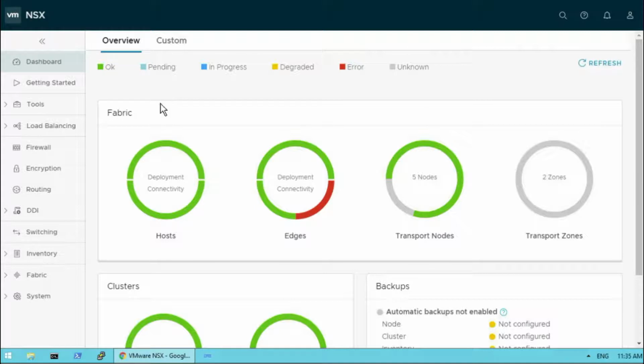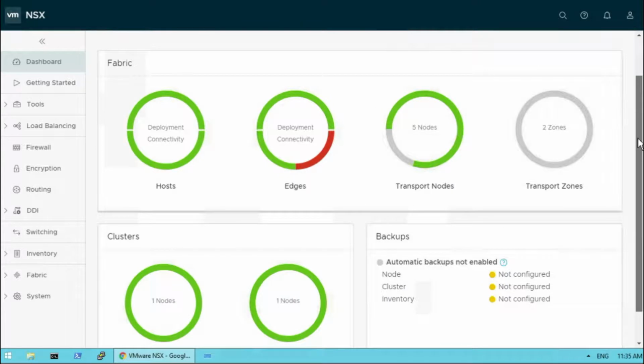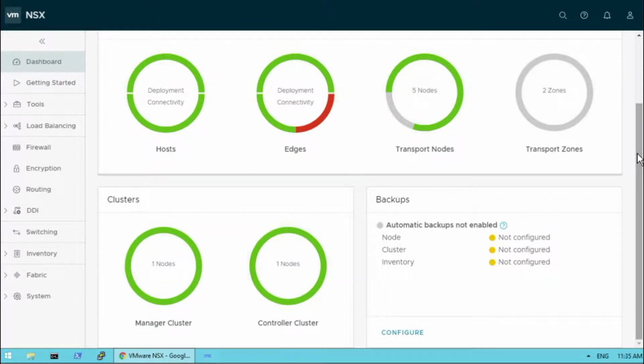The first place you may want to go is the dashboard. The dashboard is a quick overview of your host. These hosts now can be Citrix KVM or vSphere. We can also have bare metal hosts. Edges. Edges are hosts that connect us to what is beyond the VMware NSX-T fabric. A transport node is a node that's capable of participating in NSX-T overlay. Any node can serve as a transport node.